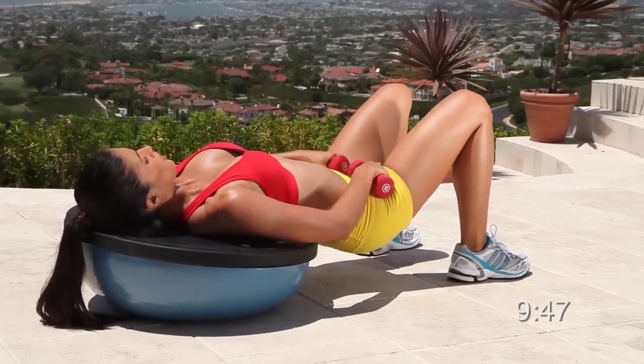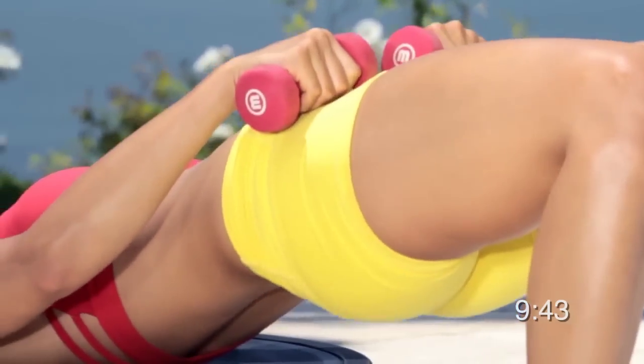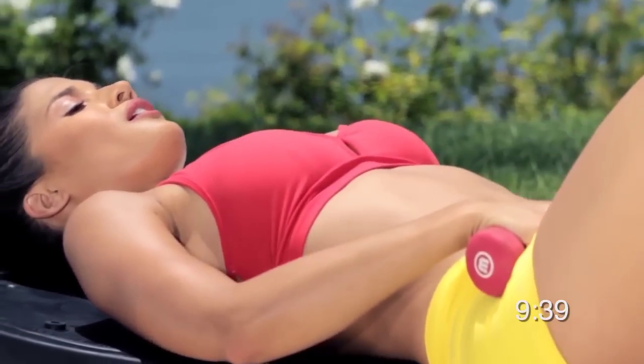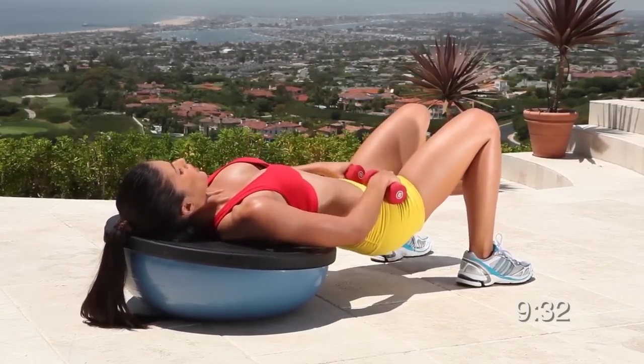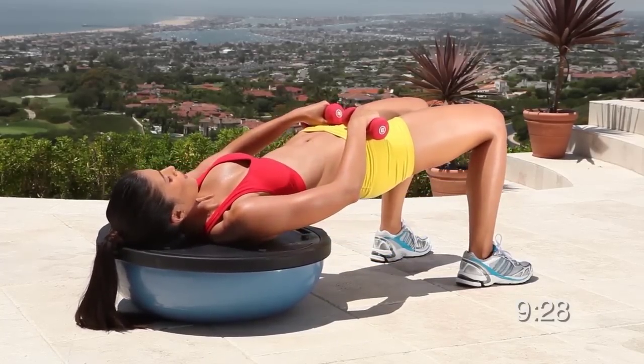In addition to your glutes getting a great workout, your quads are engaged as well. Your legs will look strong and toned while your glutes will be tight and round. You're doing really well. Keep it up and you'll be finished in no time. Make your glutes burn by having the right weight and by going full range on the up and down thrust. Focus on a steady rhythm and only lightly touch the ground.